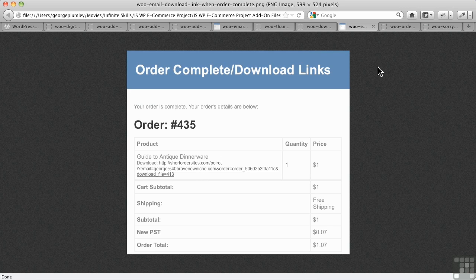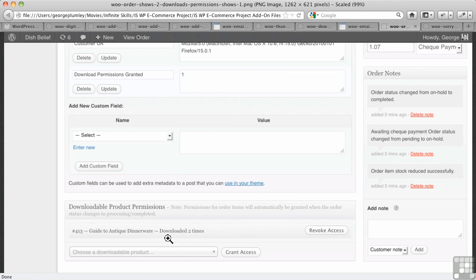And I've actually set the download limit on this product to 2 items. Now watch what happens here. Now you'll notice the item's been downloaded 2 times. Now I told you I've set it to 2. You'll look up here and you happen to see a custom field here that says download permissions granted. This will always say 1 if you've checked off that box under settings that says limit site-wide to 1 download. Okay, this is actually relating to the site-wide, not to this particular product. I find that a little bit confusing because it just happens to show up here right near downloadable product permissions. Anyway, our limit was 2 times.